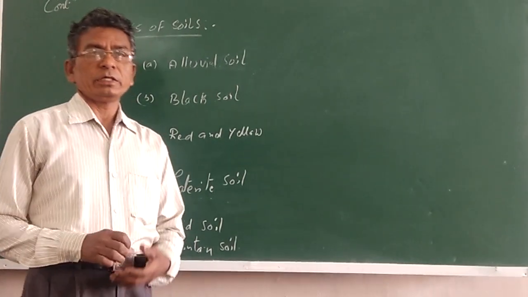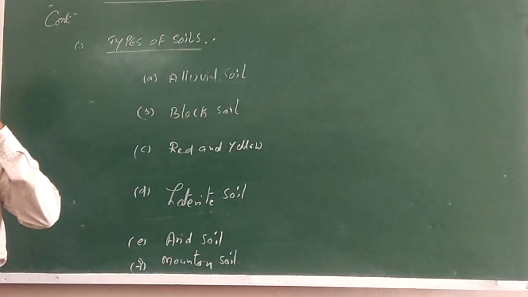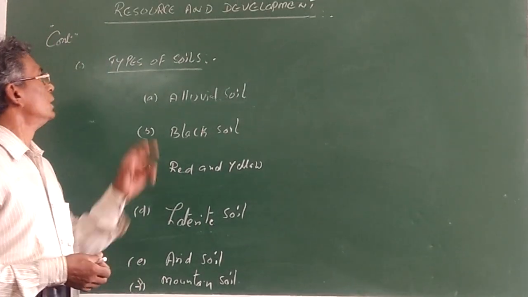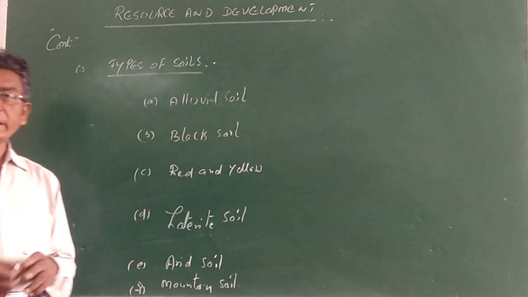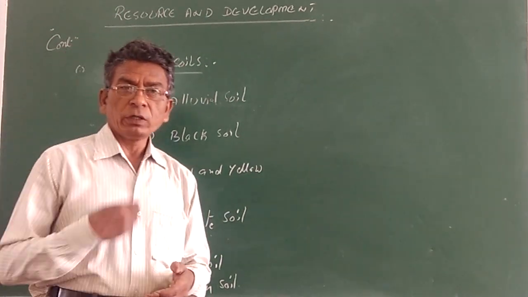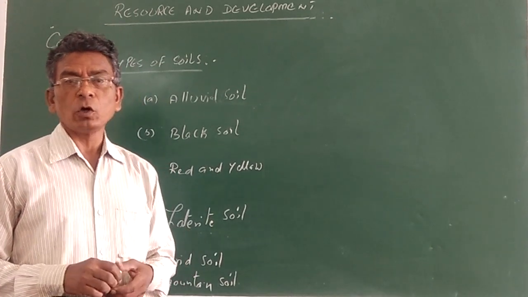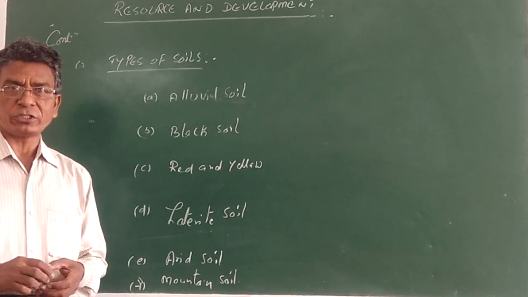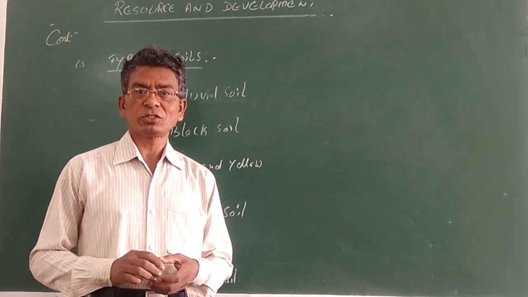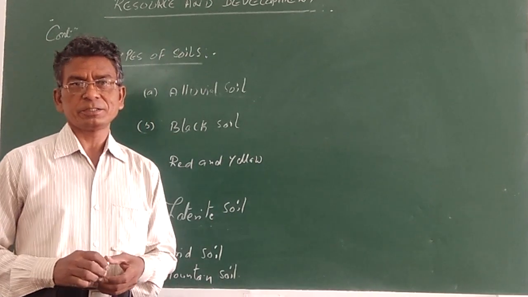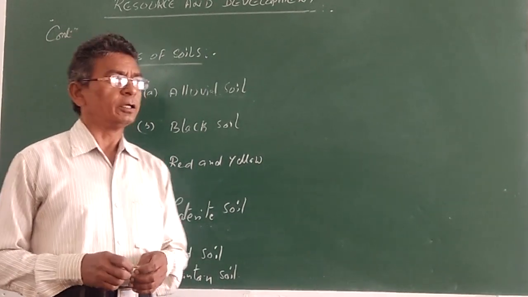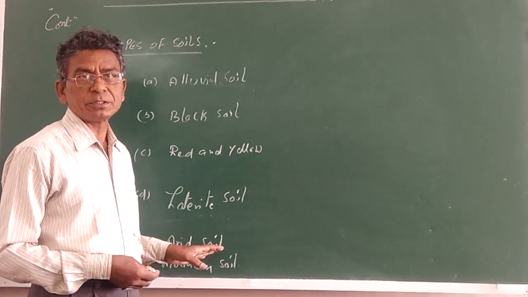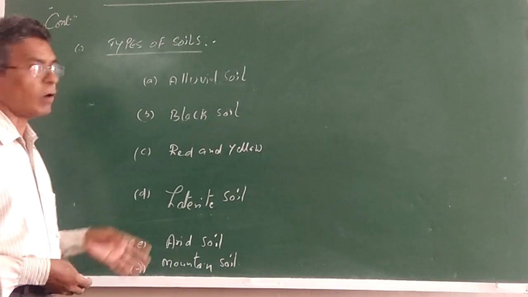Good morning, children. Yesterday we discussed the same topic, resources and development. We will continue the same topic, that is types of soils. Already yesterday we discussed the classification of soils. These soils can be classified based on various factors such as structure, age, thickness, and other factors. Accordingly, the soils can be classified into 6 types. Let us discuss one by one.